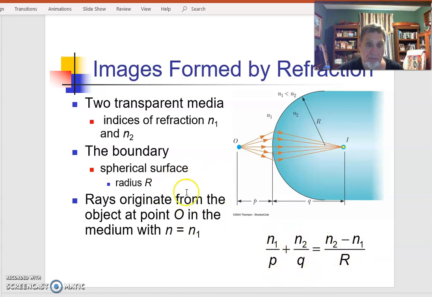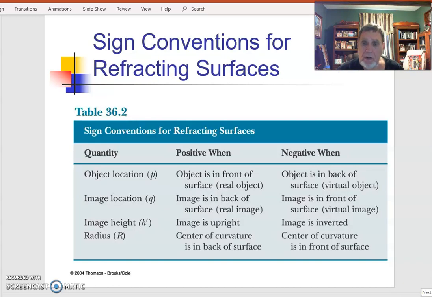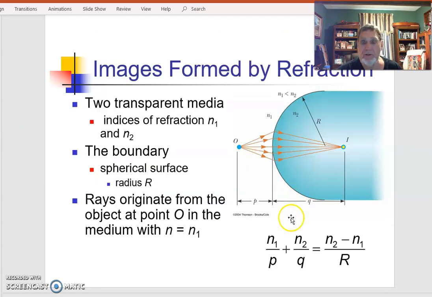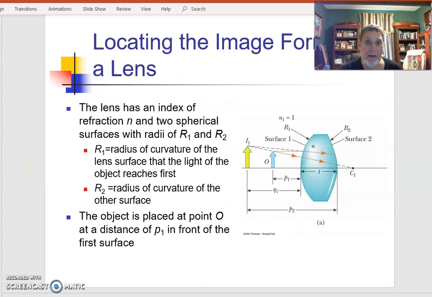That derivation is a little bit longer, and it's in the book if you want to look at the details. But the first one, the simple one we did, showed how N1 and N2 enter. It looks a lot like the mirror equation, only it's got the N1 and N2 in it. Again, we can have real or virtual images depending on where things are. What we're going to do now is think about a lens, which is some curved glass, again typically spherical, so we're going to have radii. And we're going to apply this equation for refraction at a surface twice.